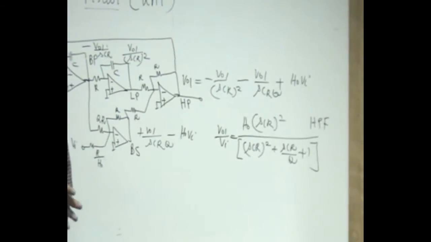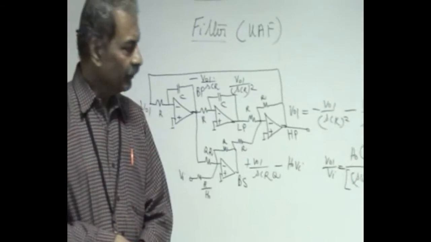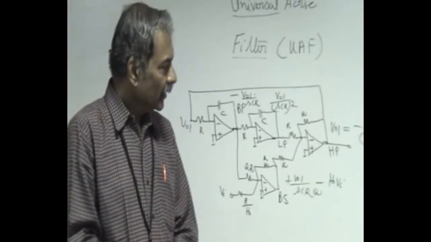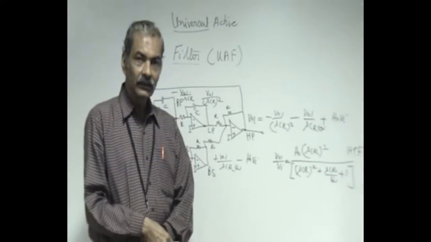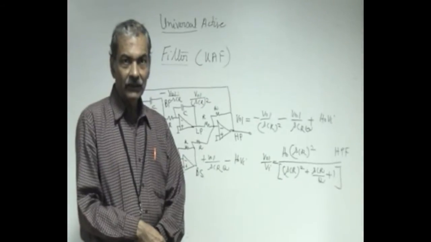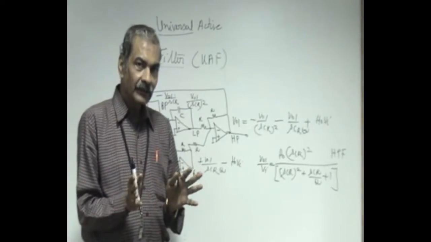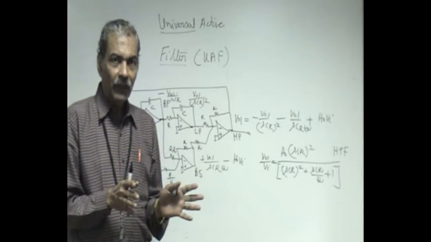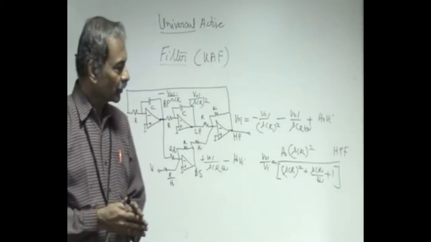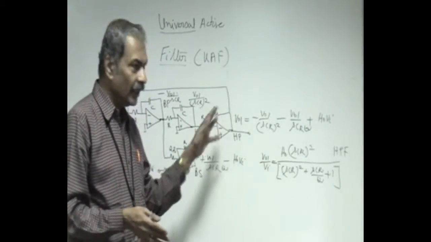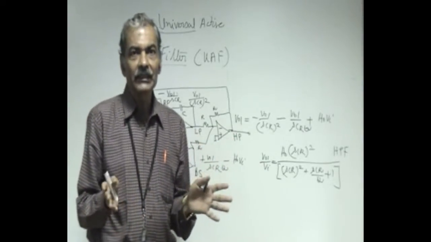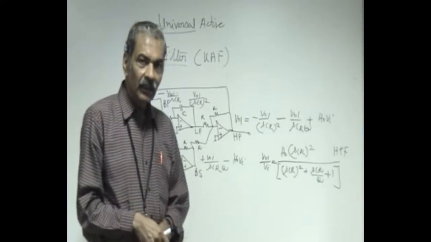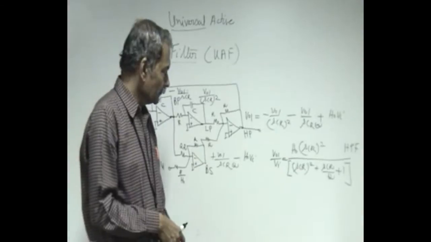If you have first order filter which is just using one R and C we can get first order low pass or first order high pass and along with that we can get now a second order high pass. That means basically we can design any Nth order filter as a cascade of one first order and any number of second order filter blocks. That is why understanding first order filter design and second order filter design almost completes the Nth order filter design. We can by combination of these two orders we can get any higher order.